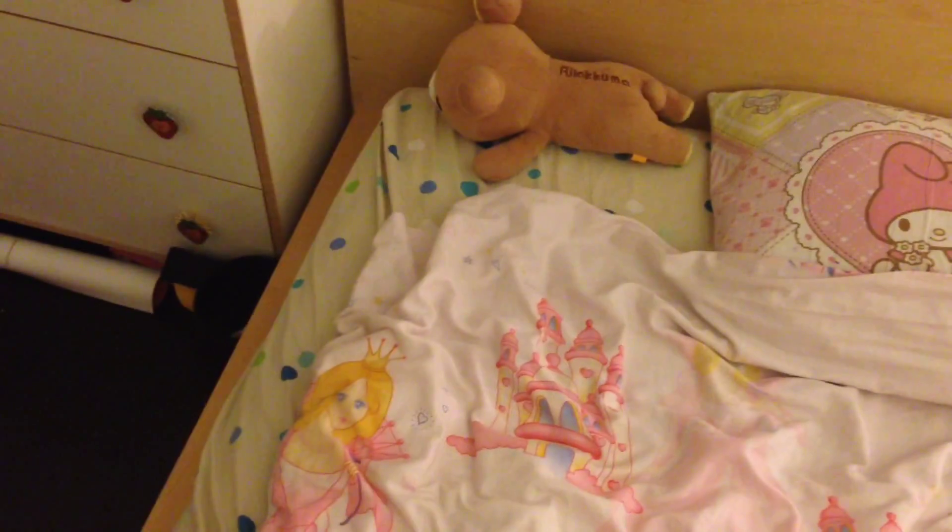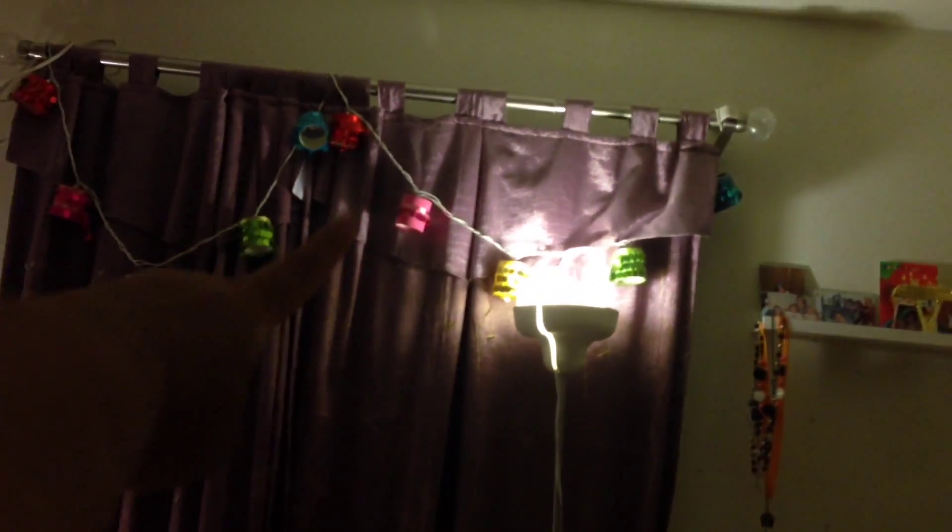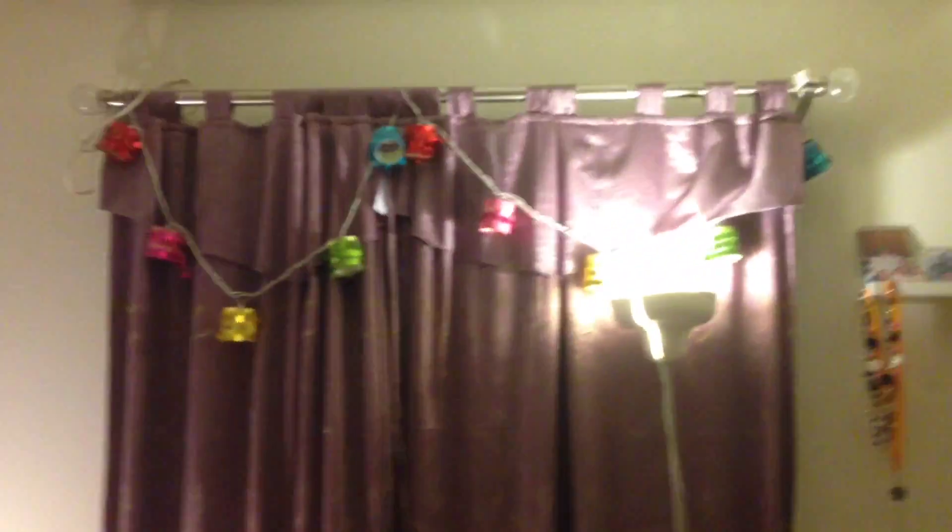Here is my bed. I have really weird blankets — they're from China. I have my Melody pillow, a Rilakkuma plush, and polka dotted covers. I'm also standing on my Sleeping Beauty blanket. I know it's kind of childish, but it's really comfortable — I don't go for like the sets you get at Target. Over there is my Disneyland princess lamp I've had for a really long time. Here are my curtains, there's my fan, and there's my air conditioning I never use, and that's the vent thing. There are also some lights I never use.